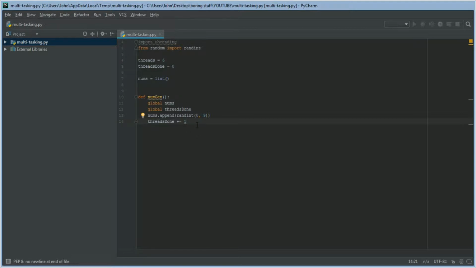Cool, okay, what we want to do now is go down, and we'll make our def main. This is our function that we'll call to create our threads and to start generating numbers. Now the first thing we want to do is make a nice little for loop. Actually, do we need... Yeah, I don't need to global any variables because we're not changing anything in here. That's fine, we're already reading.